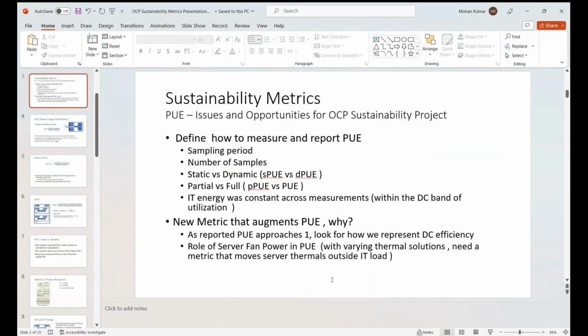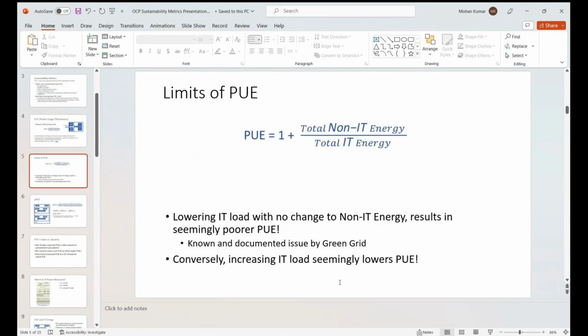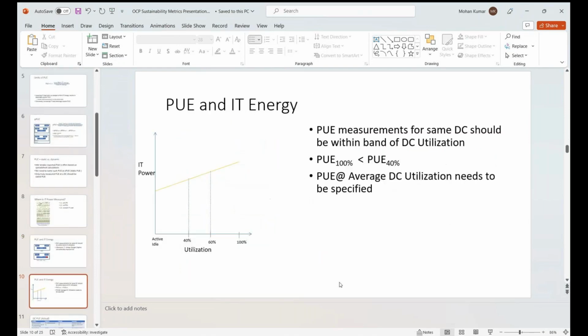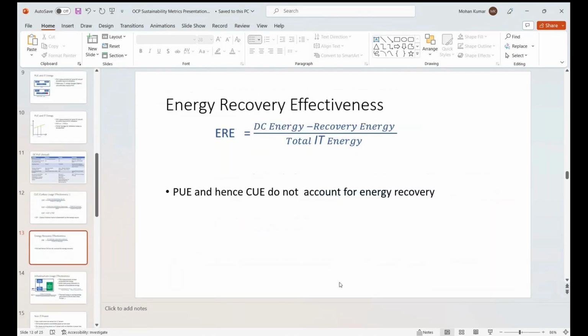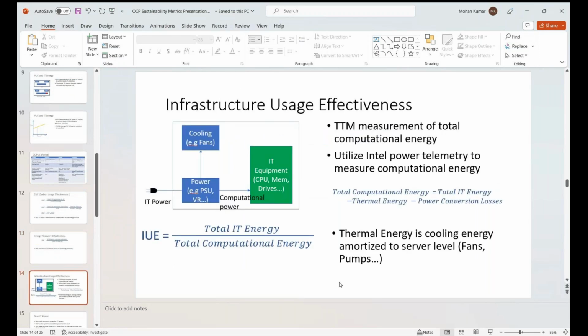Hopefully it doesn't. So one of the problems we talked about was we wanted to move away from PUE, because as PUE approaches 1, where do we go, right? So we need to come up with a different metric. And you guys know, lots of the recently coded PUEs are all sub 1.1 for sure, and I've seen 1.03 type PUEs at this point. So it's getting to a point where the metric is not very useful when everybody's coding numbers close to 1, when the ideal number is 1.